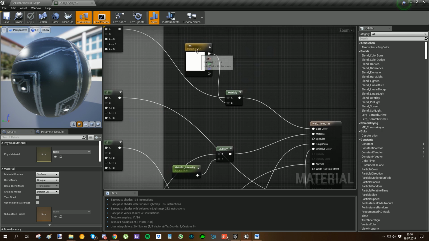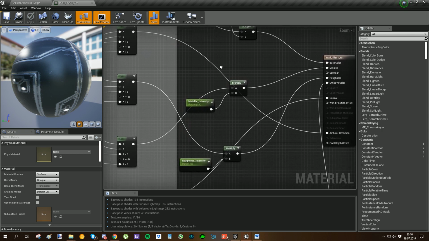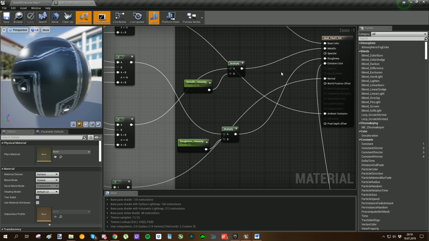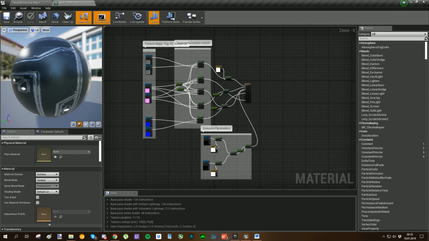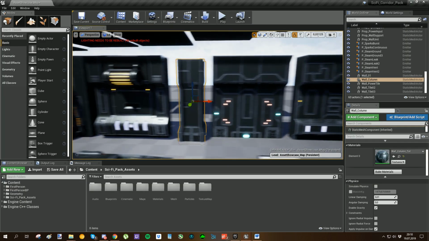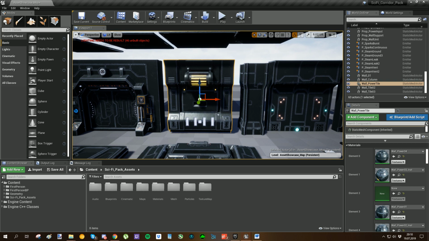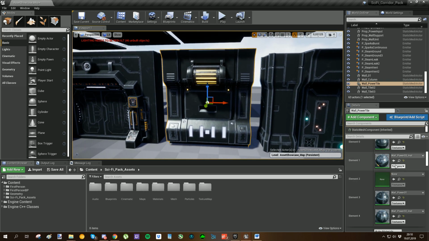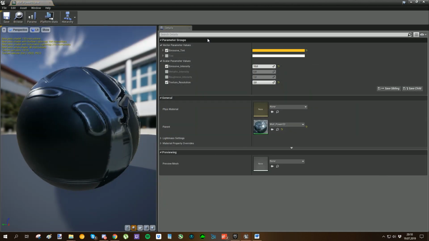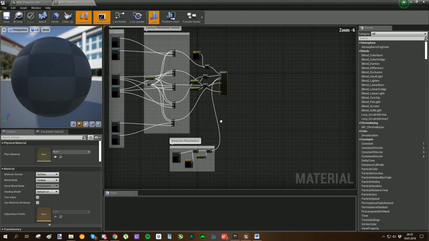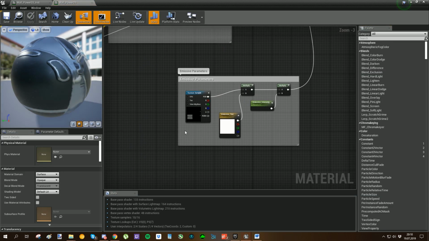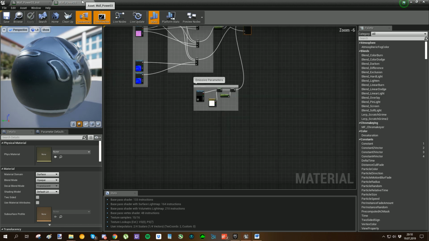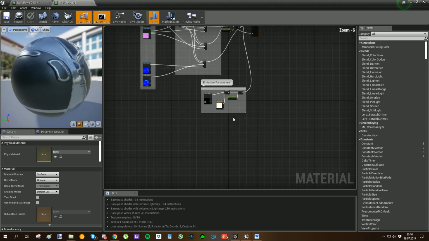Here, finally, are the overall tint parameter and metallic and roughness intensity parameters. The shader graph is the same for every single material. There are some meshes that have more than one material, and this is true for all of them. For instance, here, exactly the same parameters with the same names. Obviously, there's only one emissive mask here. If it had two, it would be the same as the other one.